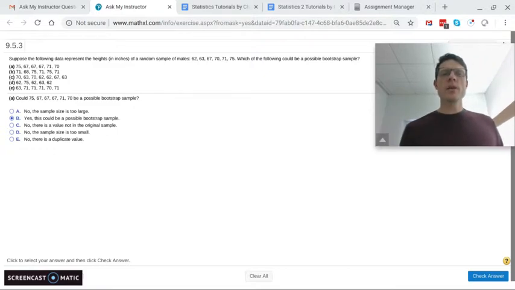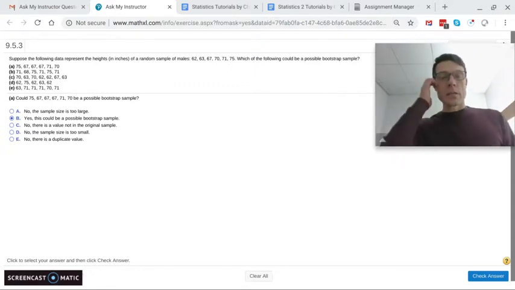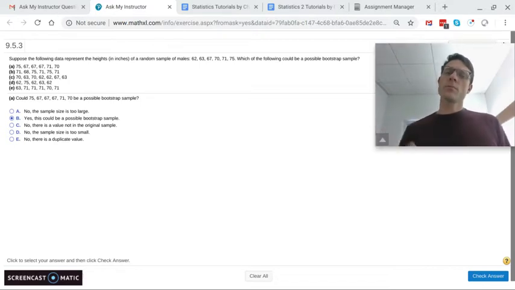Now, to bootstrap, what you do is you choose the same number. A bootstrap sample has the same number as the original sample. So 1, 2, 3, 4, 5, 6, right? And it's just 6 numbers picked out of those original 6, but with replacement.